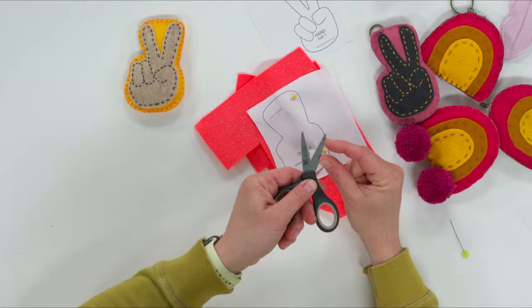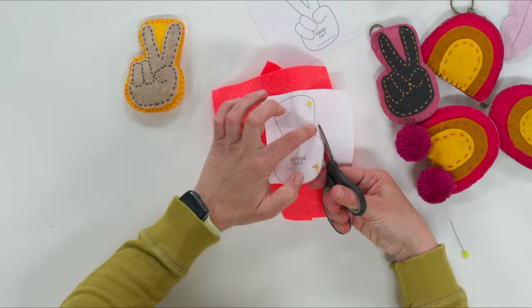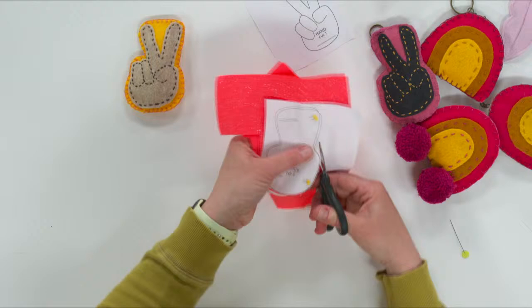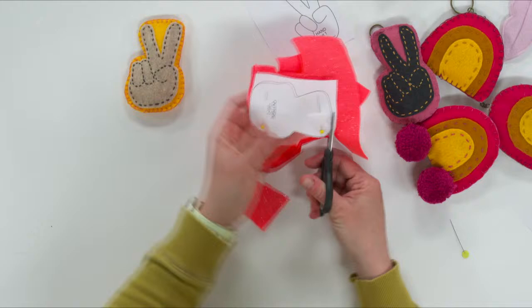Do I cut it with the felt too? Yep, so you're going to cut the whole thing at one time. So I'm not actually cutting so that my scissors snip all the way through, because look, it's not going to actually cut the fabric, right? So I just kind of open my scissors, cut a little bit, open my scissors, cut a little bit, open my scissors, cut a little bit, and that will get a nice smooth cut. Okay. Yeah, just like that. Oh my gosh, exactly like that.